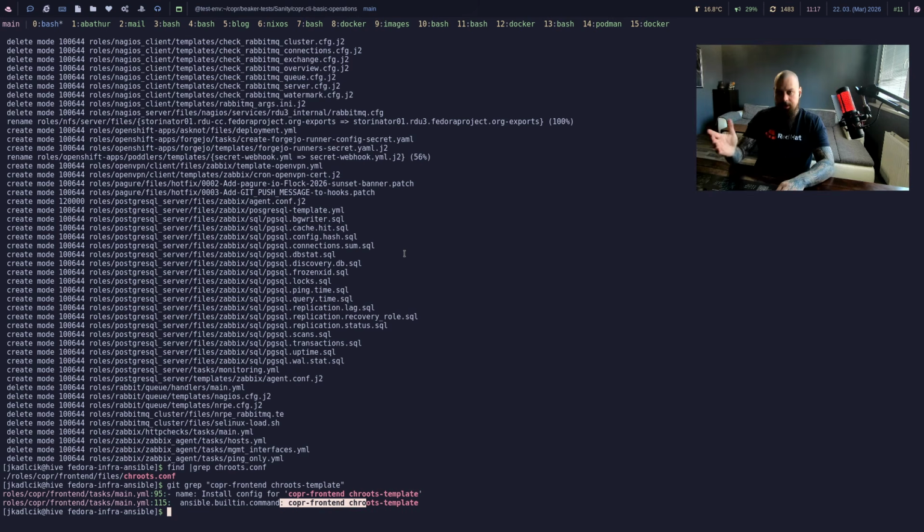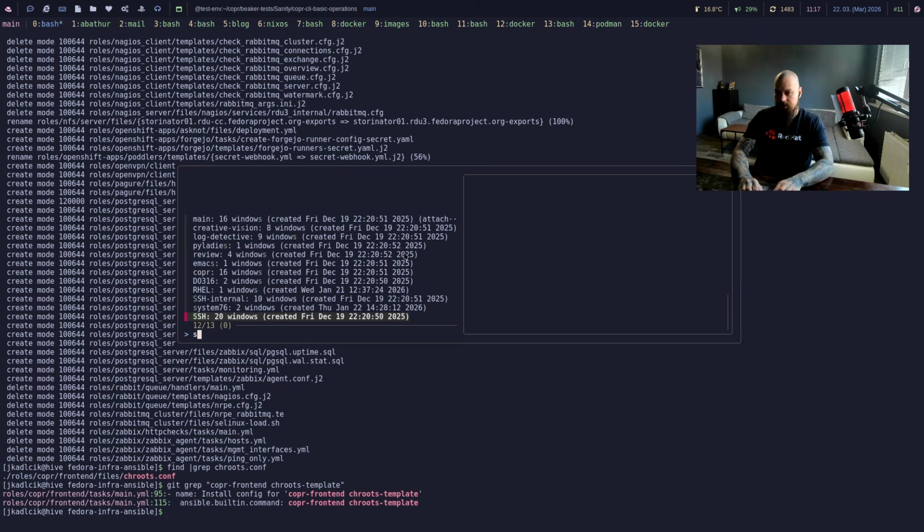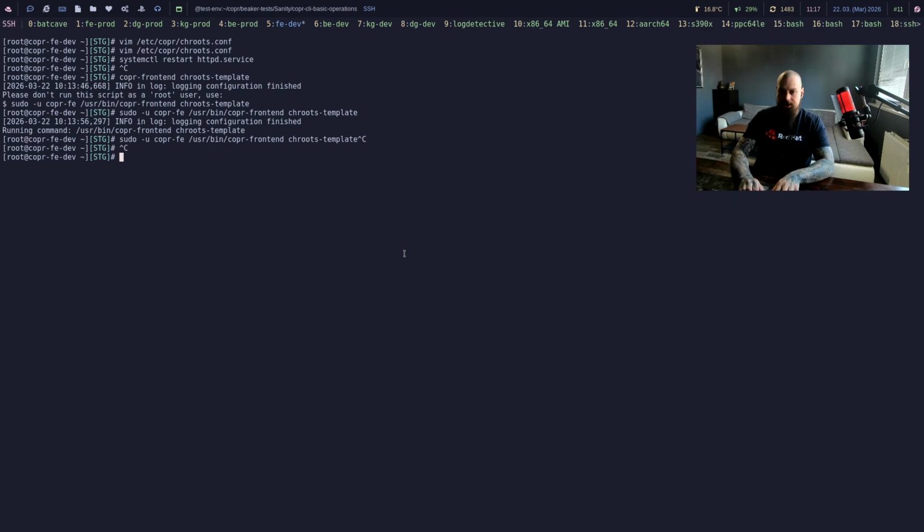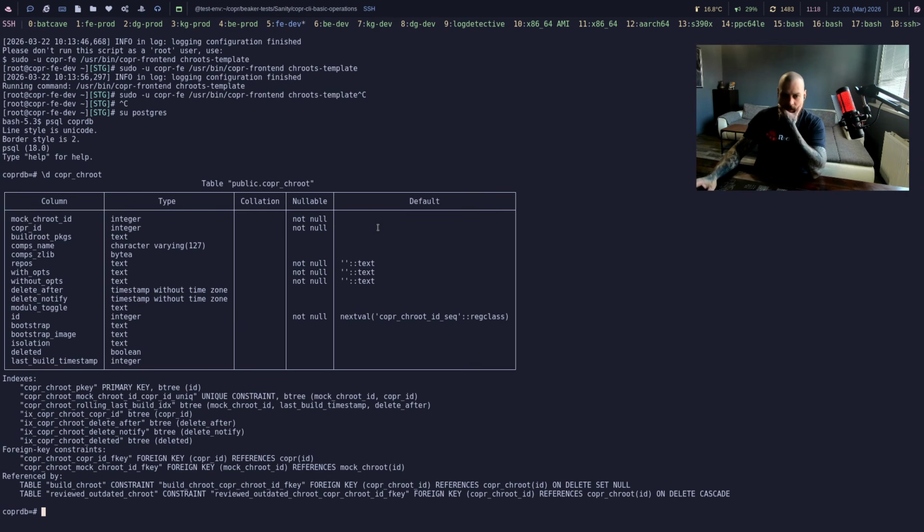So I thought maybe in the database there will be like emulated boolean, which would say if the chroot is emulated or not, but that doesn't seem to be the case. If we go to database, and we see our, I don't know, build chroot, copper chroot table.